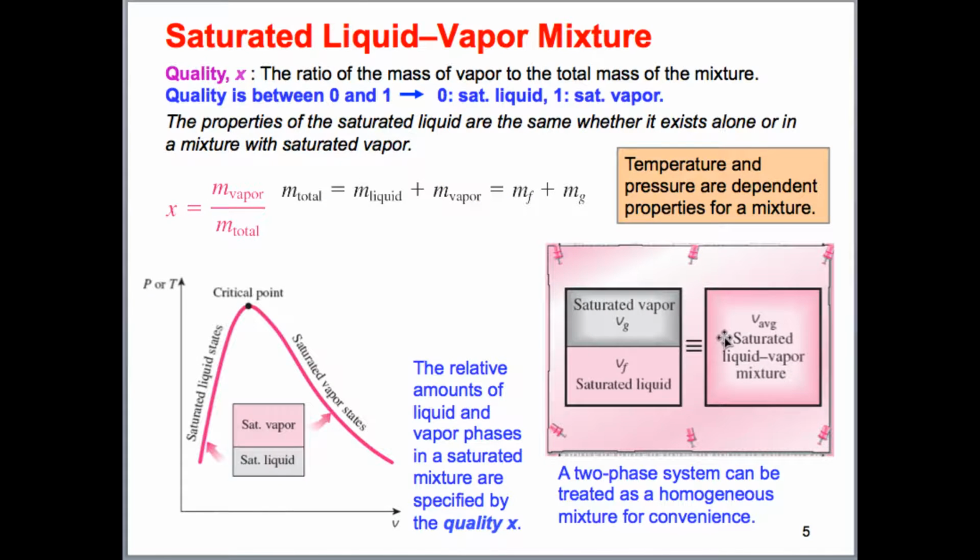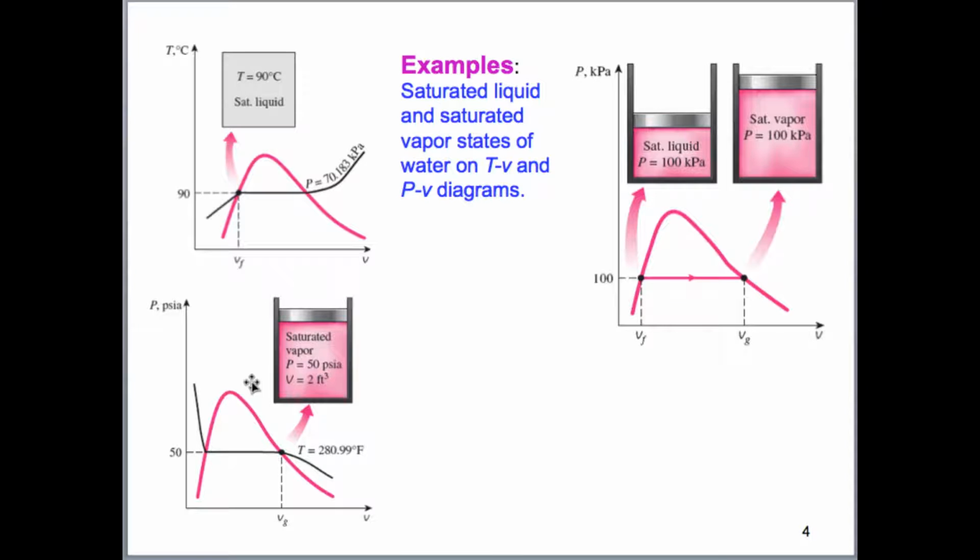Now, what do we do to describe the properties of the substance when it is in this region here? When we have something that is in between a saturated liquid and a saturated vapor, we know above this it's a superheated vapor. Okay, so we can look up the properties of that. We know that below here it's a compressed liquid, so we can look up the properties of that. But in here it's kind of a mixture between the two. So what is it, and how do we characterize that type of phase that it's in?